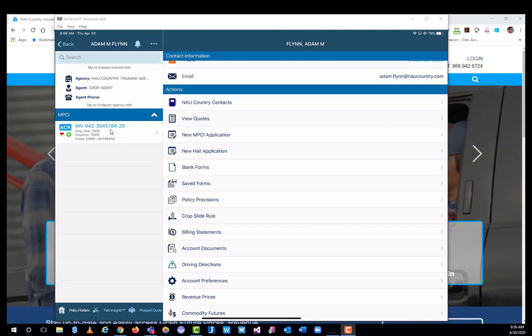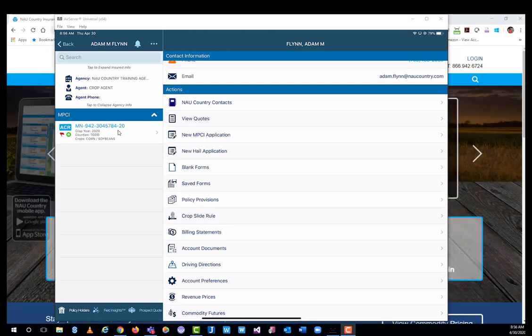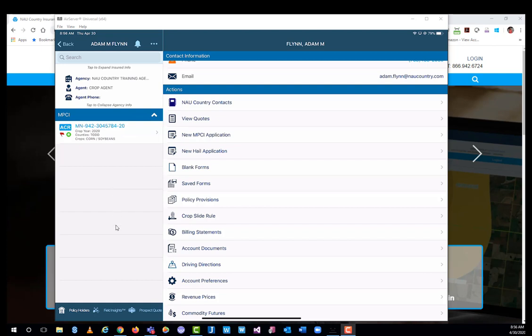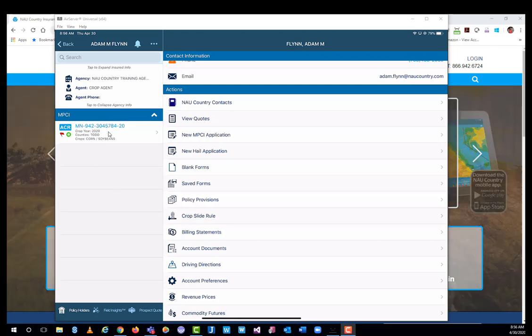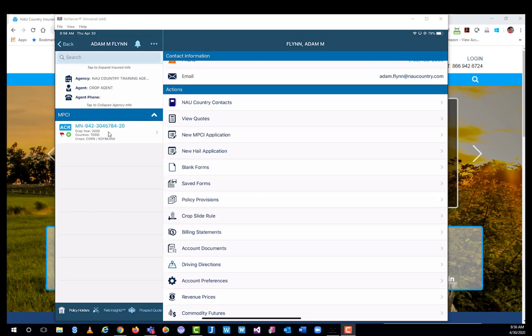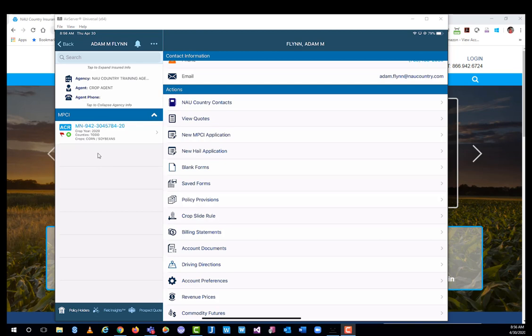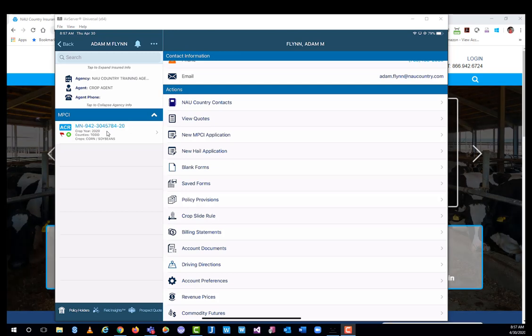In this case, I only have one this year's, so I'm going to go and select that. You may, though, when you're in here working with an insured, see a list of policies. What that's doing is it's showing you the current year, and then everything else below that will be prior year policies. As agents, you can only edit the current year policy. You can look at and view some of the information on the prior policy by clicking them, but you won't have the full edit ability you'll have by selecting an actual policy.